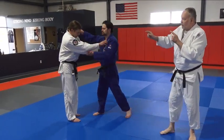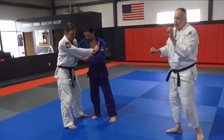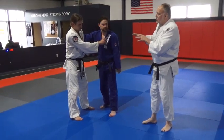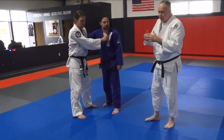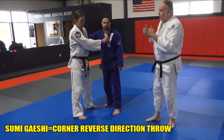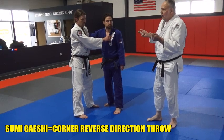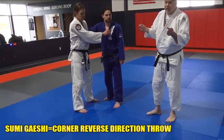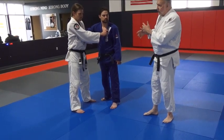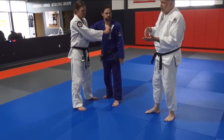So real quick, and also as a word of warning, when you're doing sacrifice throws, be sure when you finish them, like in a competition or a tournament, you want to keep rolling. You don't want to end up on your back and let the referee try to figure out who threw who, okay? So there are times you want to do a Sumi Gaeshi or sacrifice type technique, and there are times you don't.